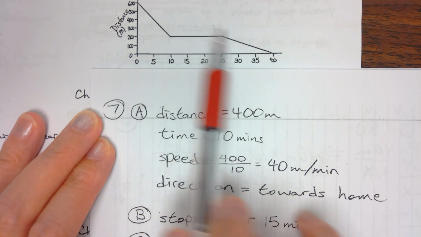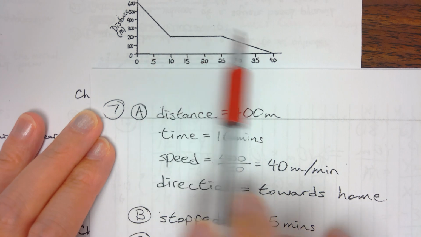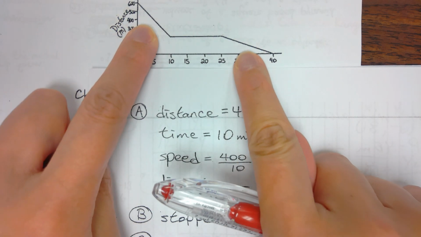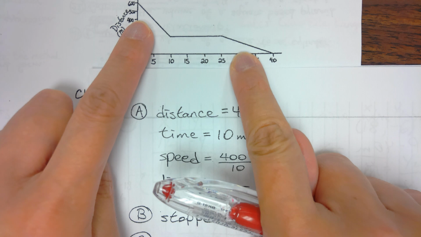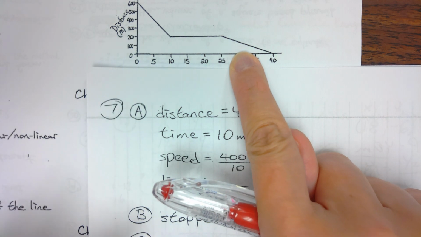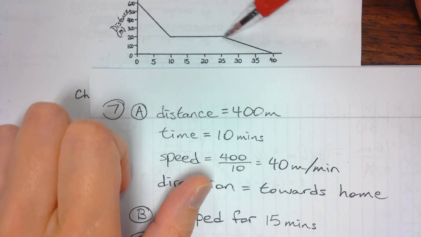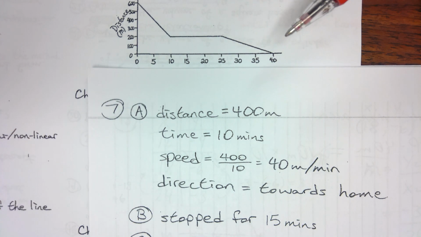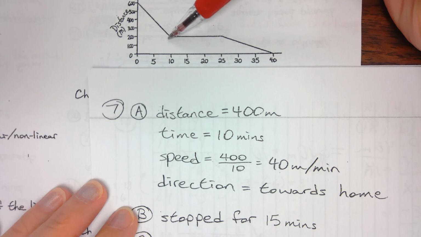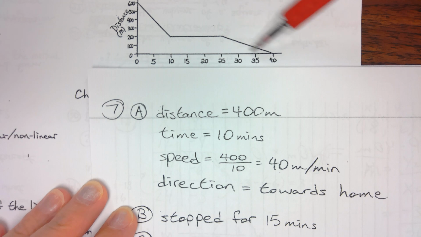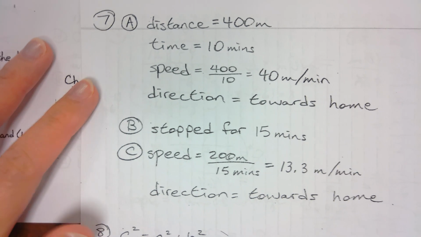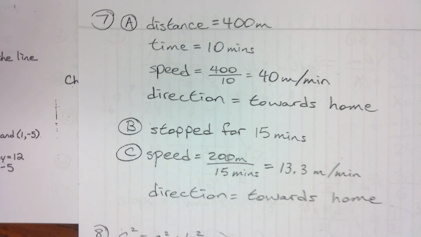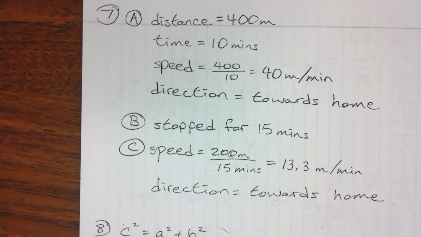And then here, the last stretch of it, going to home, and arriving at home. Looking at these two lines right here, which part is faster? The first part or the second part? Casey? Why? Steeper line, steeper slope. Good. The steeper it is, the faster you are going. Not because you're rolling down the hill. So if you are to write your story, this part is running, this part will be jogging or walking.